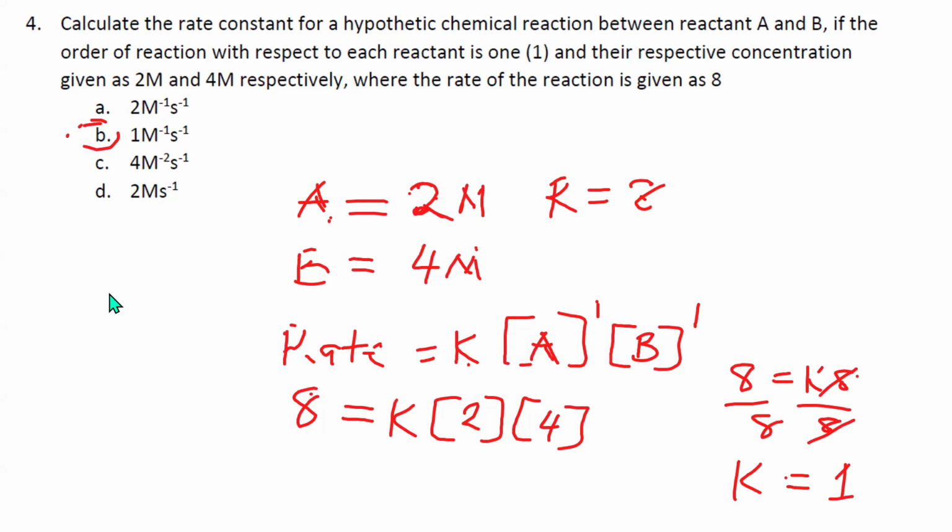But you should understand that this equation is a second order reaction. So you know that a first order reaction has its SI unit for K, that is the rate constant. Pseudo order reaction has its own unit, and so do second order and third order. So based on the order of the reaction, we can actually know the SI unit of our rate constant.